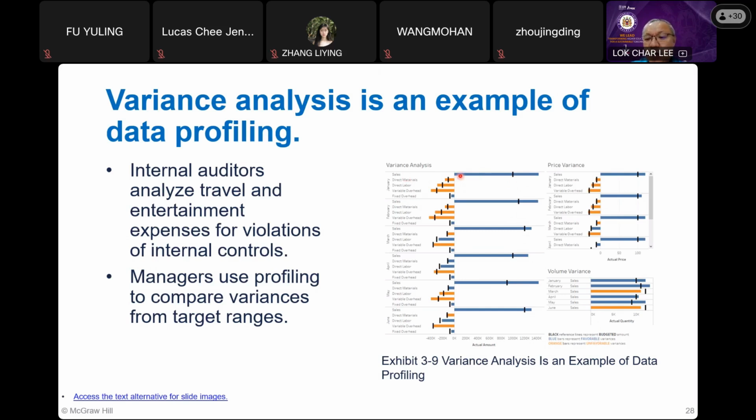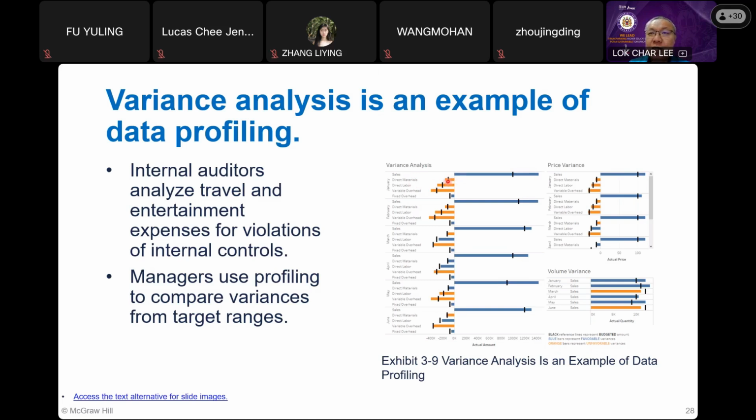Then the orange bar is unfavorable. Unfavorable means the amount is more than our budget. In this case, direct materials is under orange. It means we spend more money than our budget.